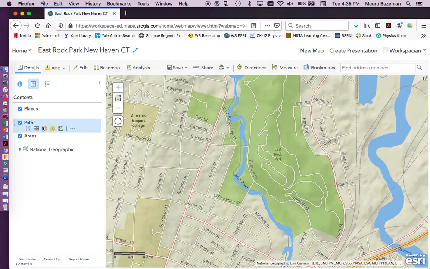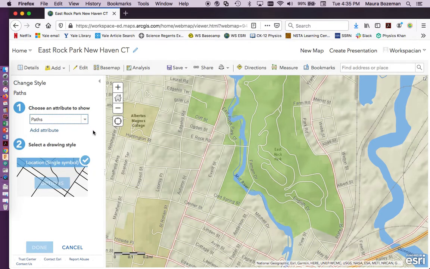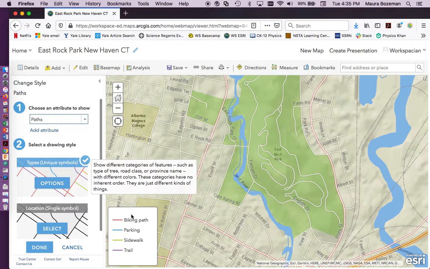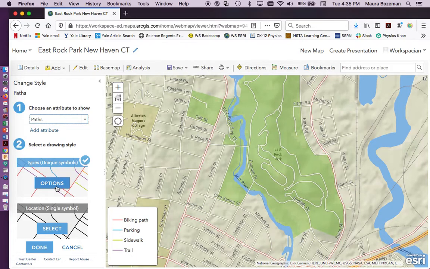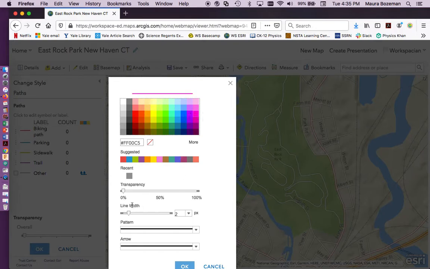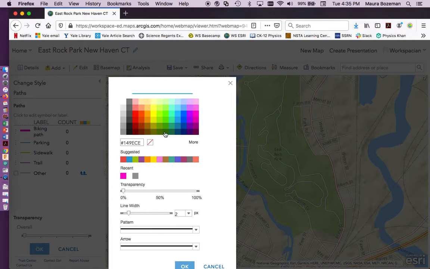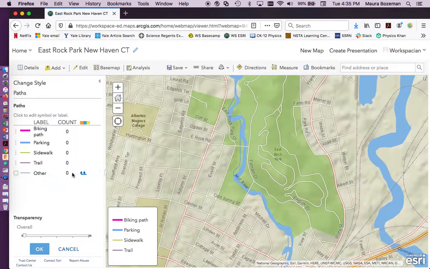So we also want to do this with our other paths. So we'll click here, and we do want to show our paths. And then right now we have all these different types of path and different colors. So I'm just going to pick some colors, and I like a relatively thick line, so we're going to go with 5. You can pick different patterns. I find the certain default lines don't show up as well. So it's best just to play around with it. So we're going to make them all 5.